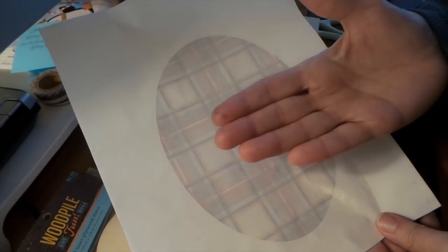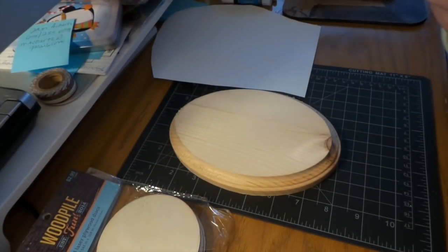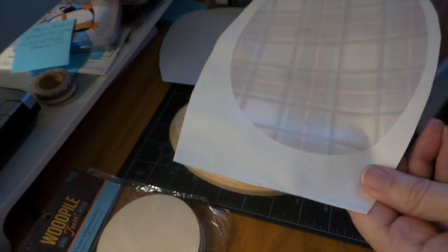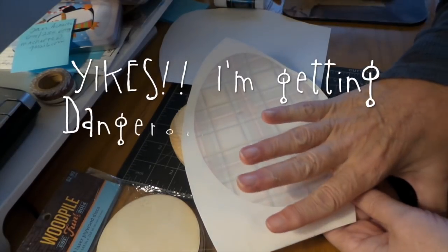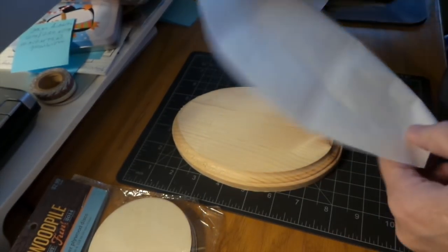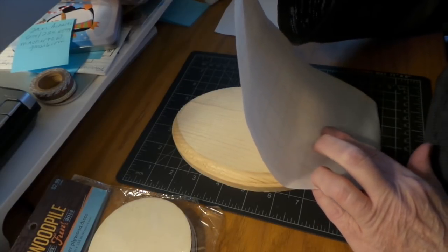When it comes out it looks really faded, but that's because the ink is on the plastic side. Watch this magic — it's so cool! I only had a problem with one of these feeding into my printer, and I think it was because when I glued the freezer paper to the copy paper it kind of bubbled and wasn't straight — that caused the problem. Otherwise no issues. Now you just peel this off — and don't touch it, it's full of ink, you're going to get it everywhere. Then I'm just eyeballing this for straightness. Let it sit down there.